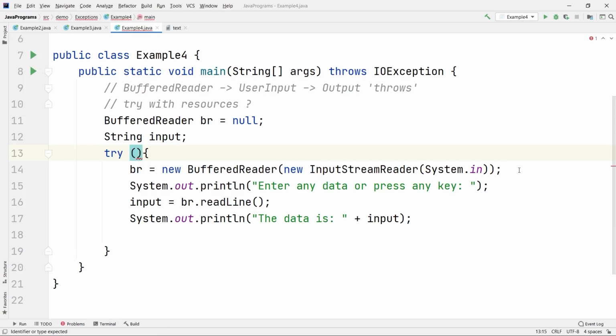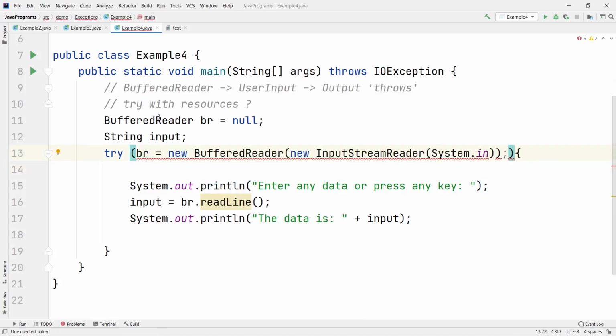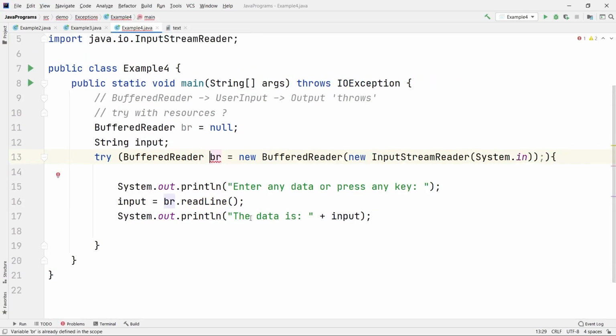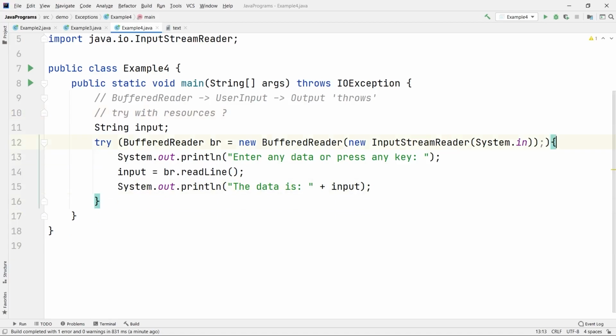Now this is actually the resource that you are using in our code, right? The buffer reader. Now I will simply cut this from here and pass it in this bracket like this. And we have the class. Let me just copy the class from here and paste it like this. Okay. And let us delete this line from here. It's not required. Now you can see our code is very clean and there are no errors, and I need to remove the semicolon. This is also not required. Okay.